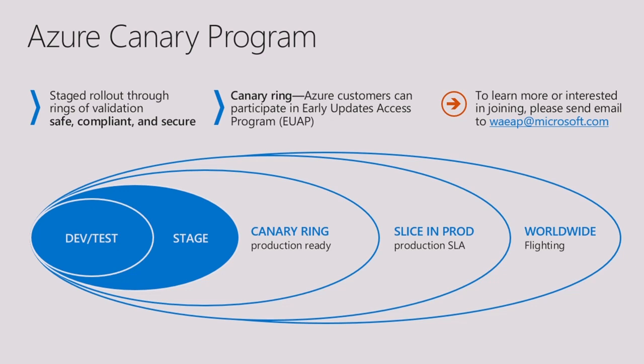And of course, once we have feedback from those of you in the Canary program, and we've implemented the changes we might have to make to ensure everything's up and running properly, we roll it out to our worldwide deployment. And there, again, we have a flighting process where we make sure we are doing it in clusters: individual fault domains, individual update domains, and then individual geos for paired regions as well.